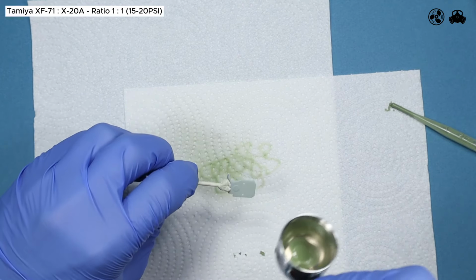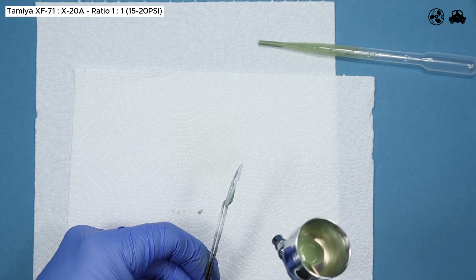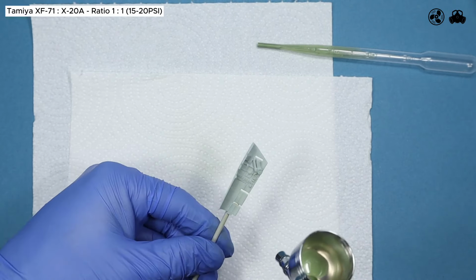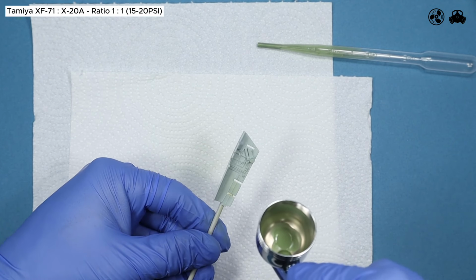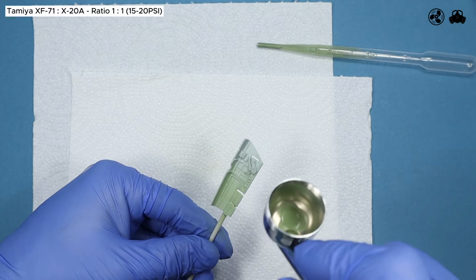Once you've given all the parts their first layer of paint, we can start to build up the colour. To do this, we're going to maintain the steady motion and even coverage, but increase the amount of paint we're putting on the surface by pulling back on the trigger a little bit more. Again, making sure not to flood the surface.